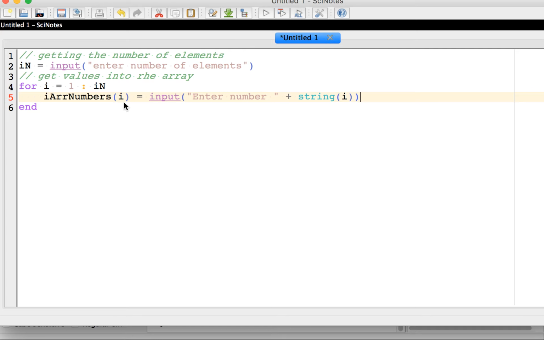I is very important now because I is not only the for loop variable, but also the variable that gives us the position in the array. So it gives 1, 2, 3 and so on until n. After that, I display the whole array, IR numbers. Let's see what happens.